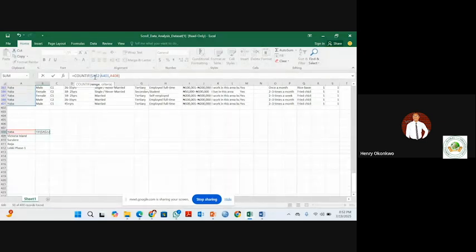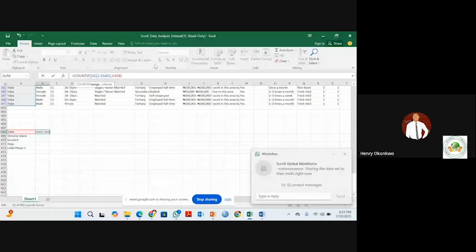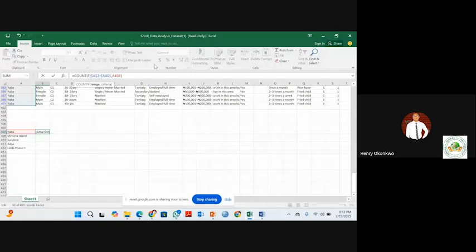There's another way to do it faster, but I'm taking it one after the other. So how do we close this? We put the dollar sign before A and the dollar sign after A. The first dollar sign is for A, the next dollar sign is for 2. So we are closing that command.